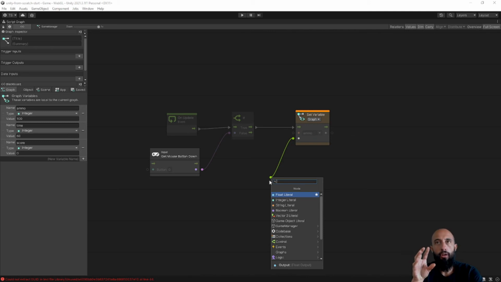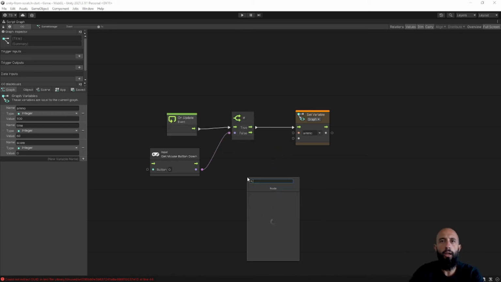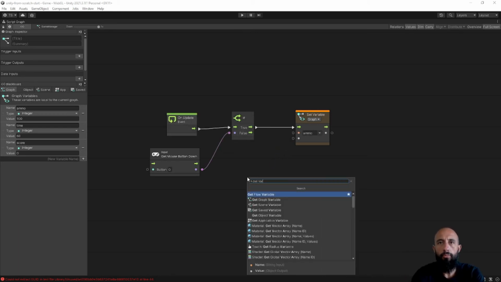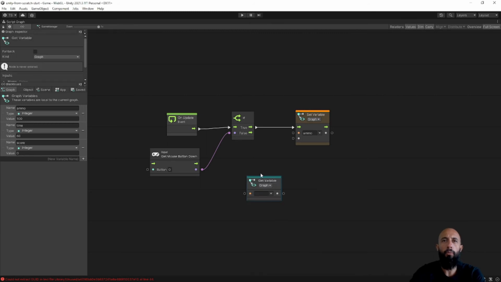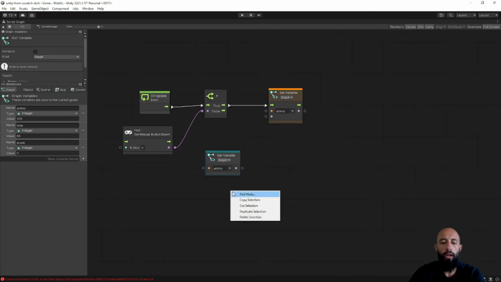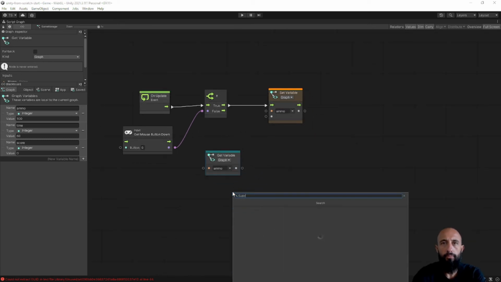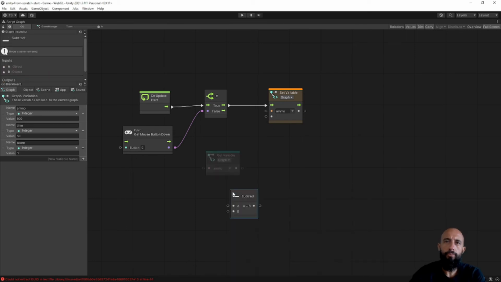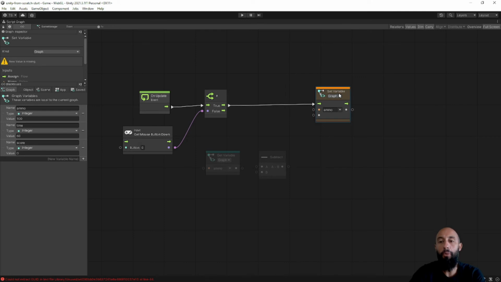we are changing the variable value by -1. So basically what we need to do is, I'm not going to connect, we need to get the graph variable. So we need to get the value that's inside the graph variable, and we need to subtract this value by -1. By -1, no, by 1, sorry.